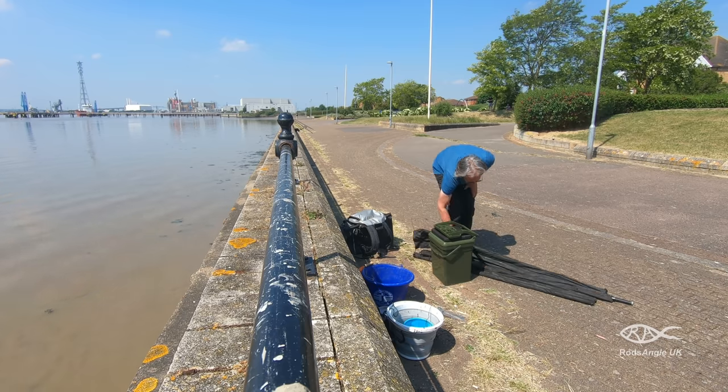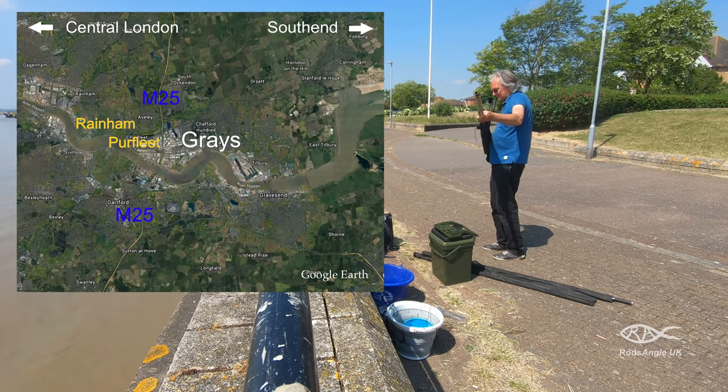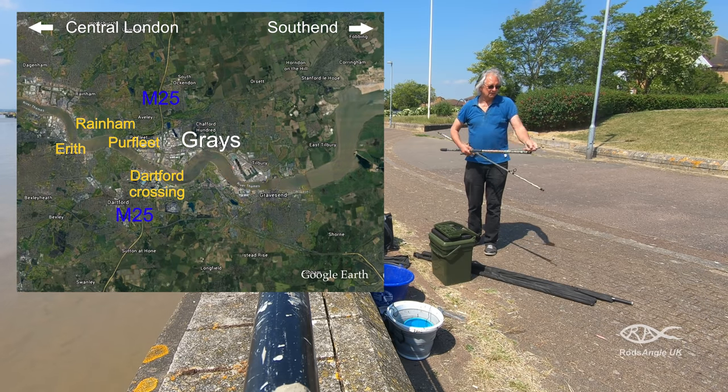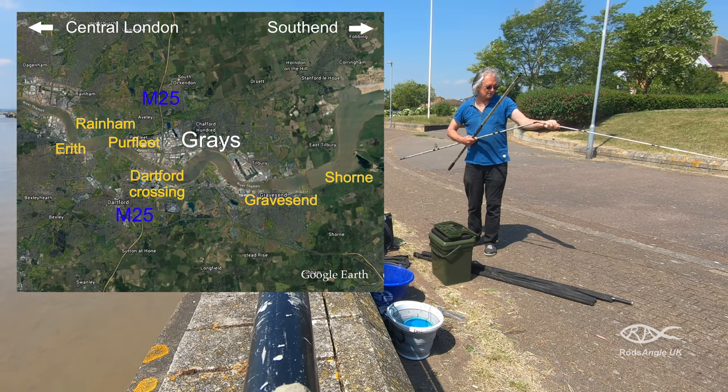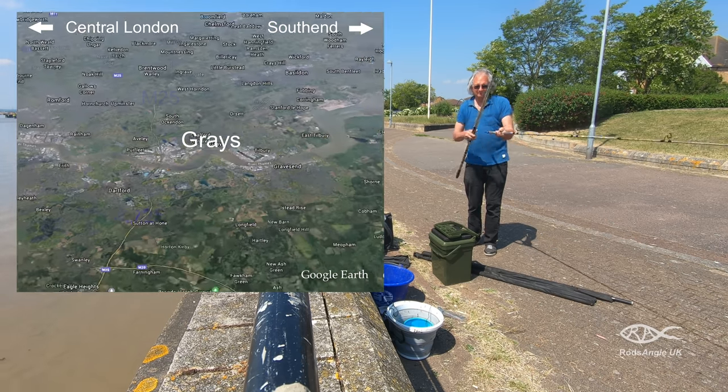As I'm setting up, I'll quickly run through the location in relation to other nearby marks. There are of course marks further upstream, such as Barking, Thamesmead and Woolwich, and downstream, such as Canvey, Old Hallows, Sheppey and of course Southend.